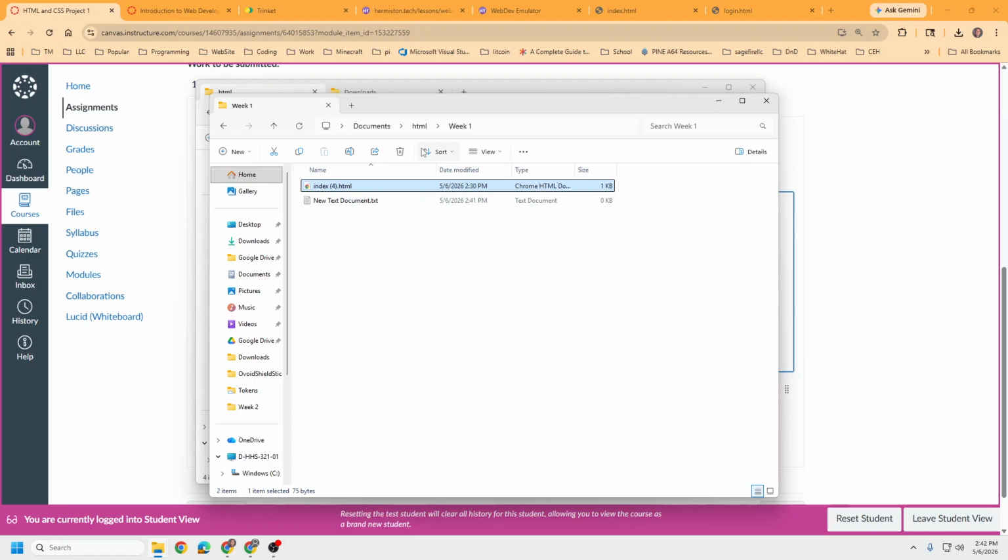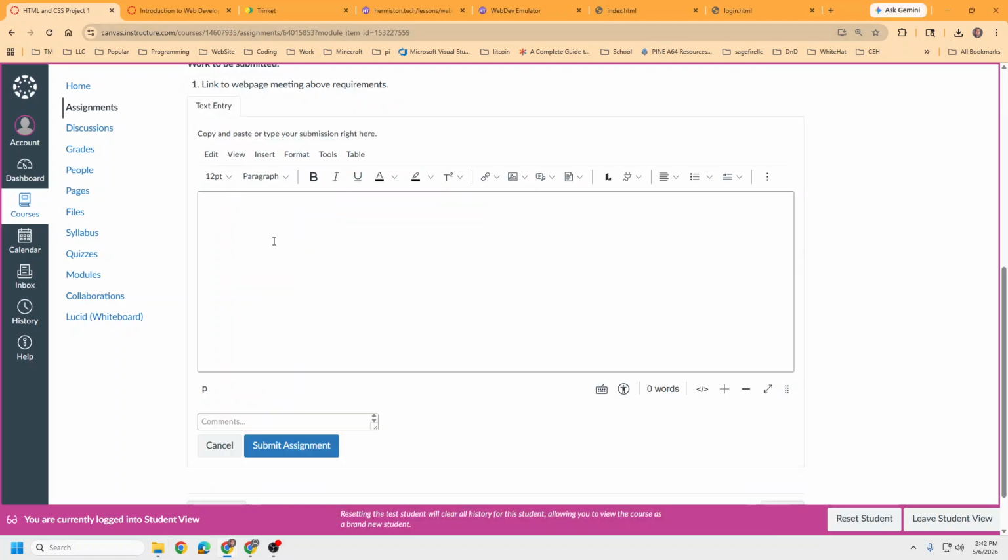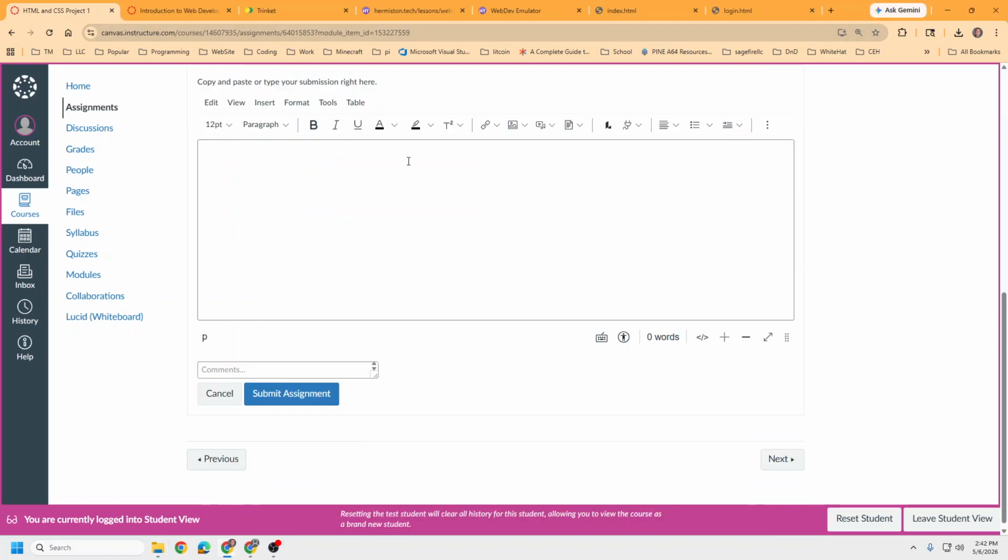But anyway, that is how you go ahead and do all the pieces of it, right? Turn it in, create it, modify it. Create yourself a folder called HTML, create a folder for each of the weeks, and just put your files in there. If you only need to turn one file in to me, then just turn that one file. If it needs a bunch of other files it's linking to, and especially if it has extra folders in it, remember you can right click on it, zip it, and then just turn that one zip file in to me the same way for all of them. Then you'll paste, you'll get it in there, submit assignment, and you're good.